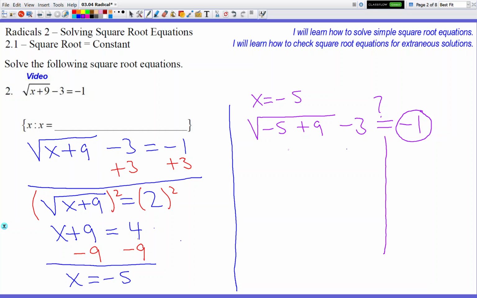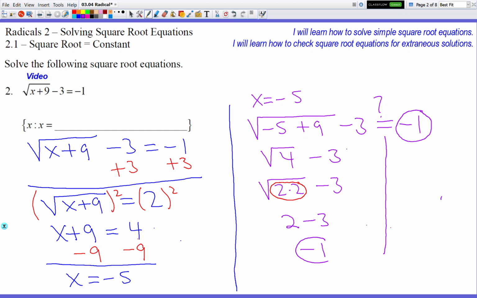Okay, so let's do this. So we got square root of 4 minus 3. And then square root of 4 is going to be known as 2 times 2. And we're going to circle the 2 times 2 because they match. And because they're inside of a square root symbol, they get to go outside. So when it goes outside, oops, I forgot to write the minus 3 after that. Okay, so when it goes outside, it's going to be a 2 joined by the minus 3. And when I combine them, I get negative 1.